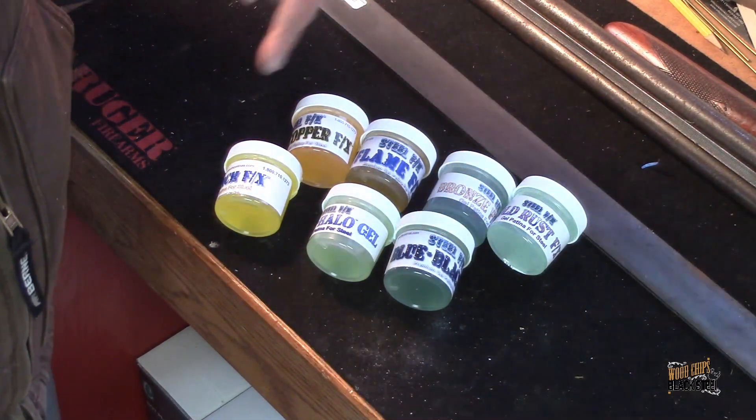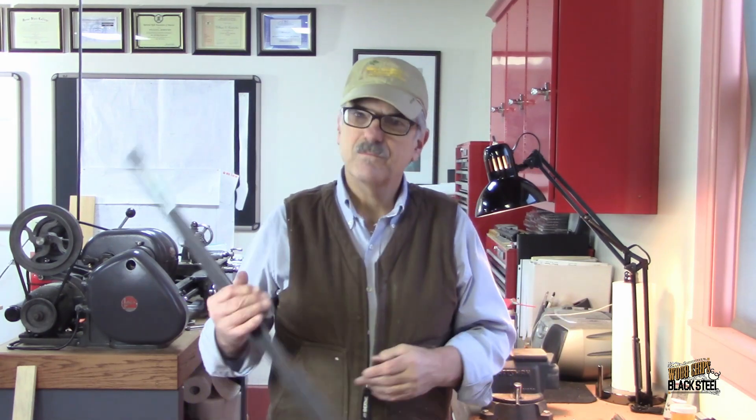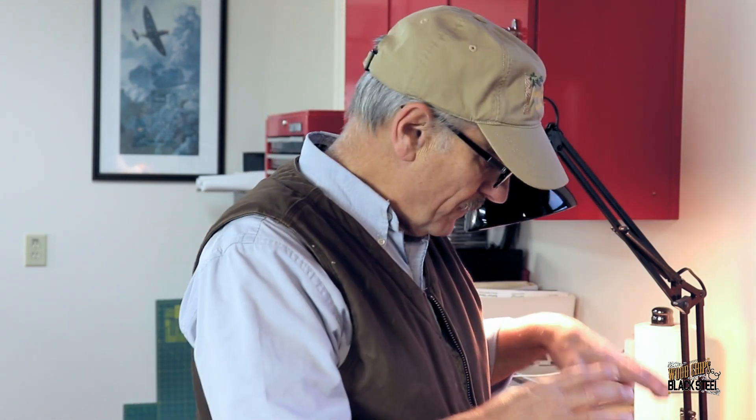There are several gel chemicals in several colors. This episode of Six Round Studio is going to be me testing the chemicals and seeing what I can do to replicate that antique finish. I've got a piece of cold roll steel — I'm going to polish that up and start applying this chemical the way the developer says to do it. We're going to see what happens, and if I can manipulate it so that it looks like real color case — which they say you can — then I'm going to use that on the receiver. Let's get started. The first thing we're going to do is polish up that bar of steel and then, using his recommended techniques, try to make it look like it was color case finished.